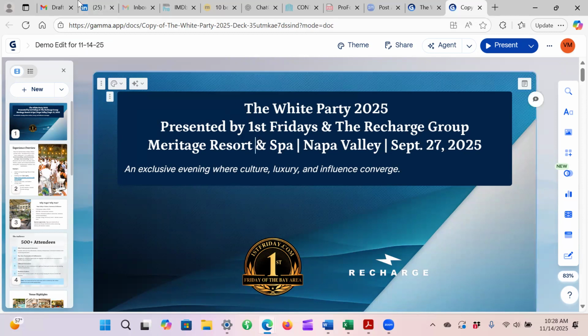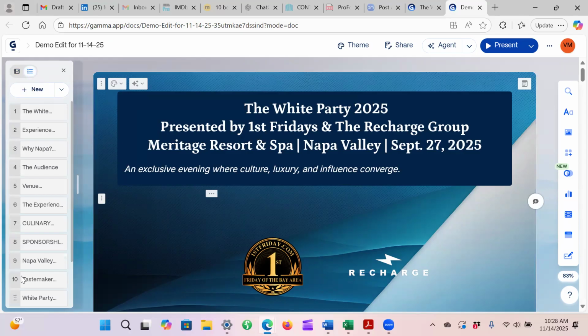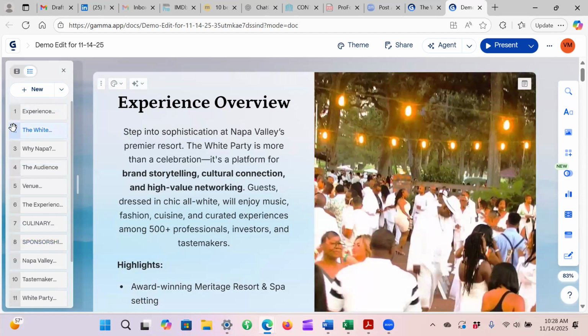All right. So with that being said, let's start off with the things that you can do with this. On the left-hand side, you can see it as a list view. If you label each one, like okay, that's the audience, culinary, sponsor deck, you can move these up and down to change the pages. I can also do it in real time right here, and you'll see, boom, it flips to that second slide.